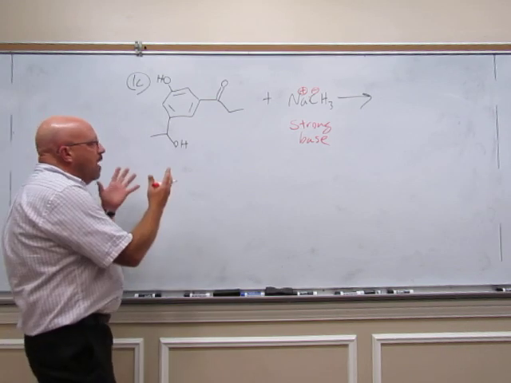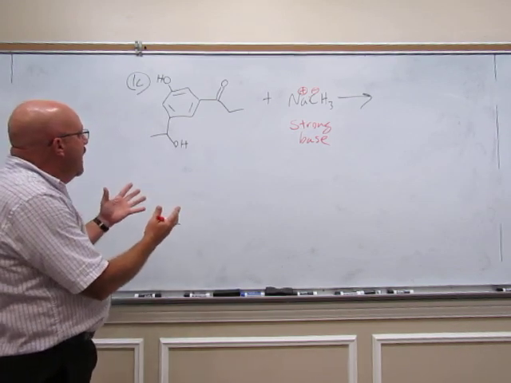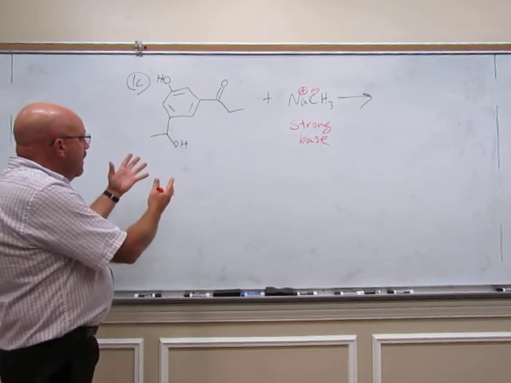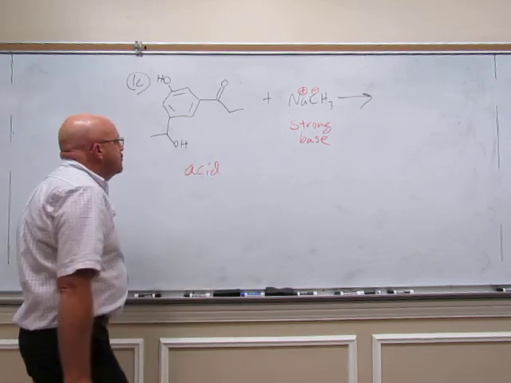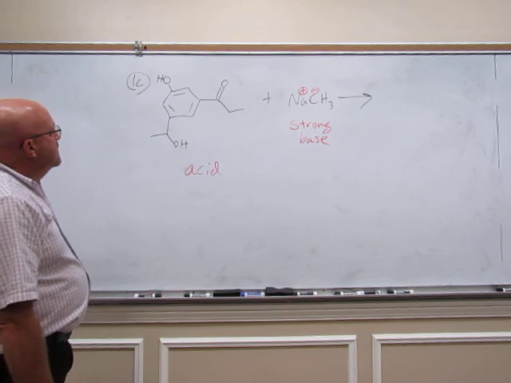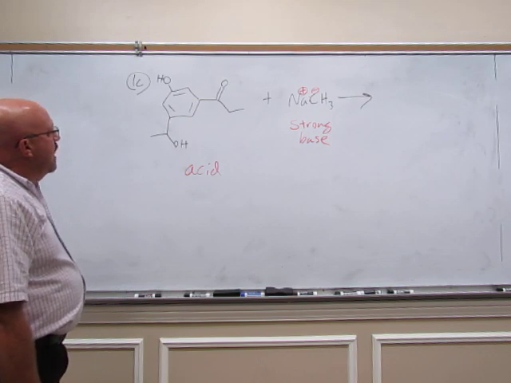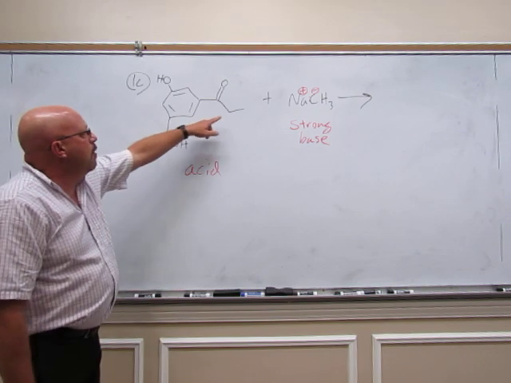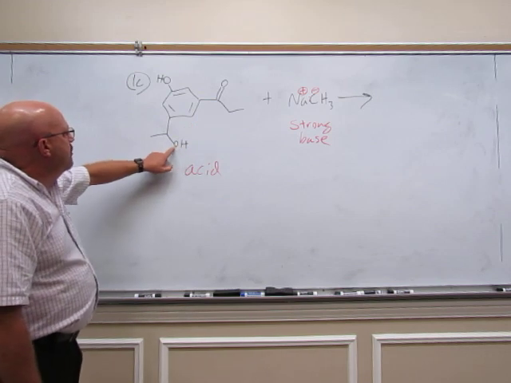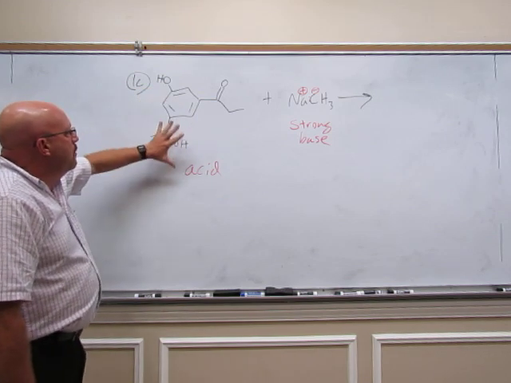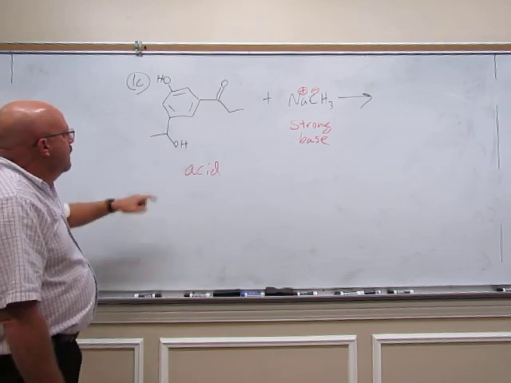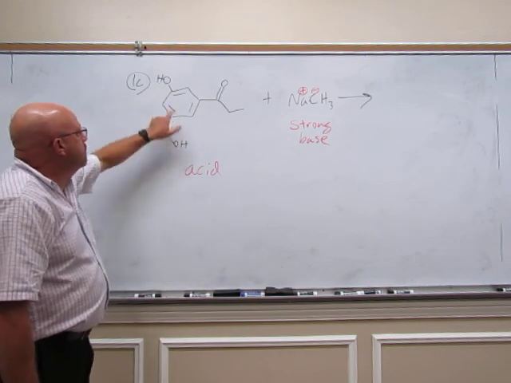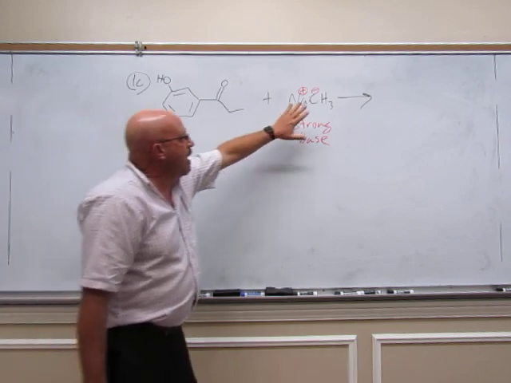This is going to come and grab the most acidic hydrogen that we have in the other compound. So this has to be the acid. Doesn't have a choice. Now let's examine and see where the most acidic hydrogen is. Well, we've got hydrogens on carbons, but we've got hydrogen on oxygen, hydrogen on oxygen. You're more acidic on the oxygen because of the periodic trend. But I've got two of them. Got to make a decision. We've only got one of these.